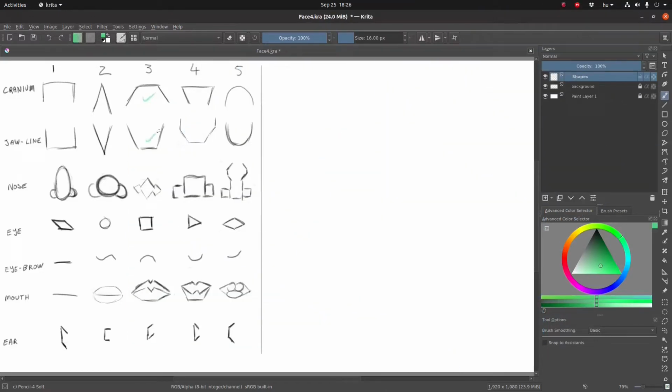We start by generating the random features. I've already done it, and these are the features which I've generated. If you like, you can use your gut or your intuition or whatever you want to call it to generate the face. Or if you like, you can use a random number generator. And we're going to draw version 1 and version 2.